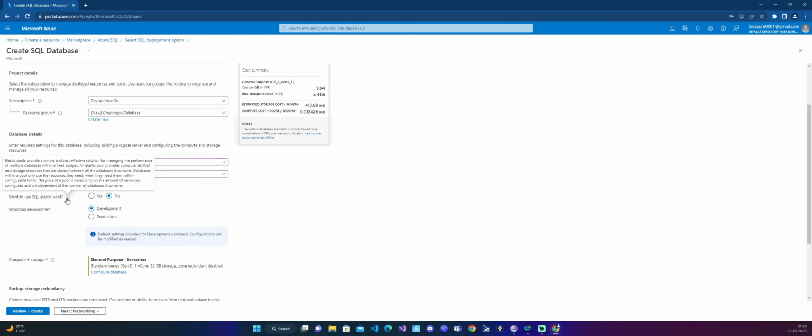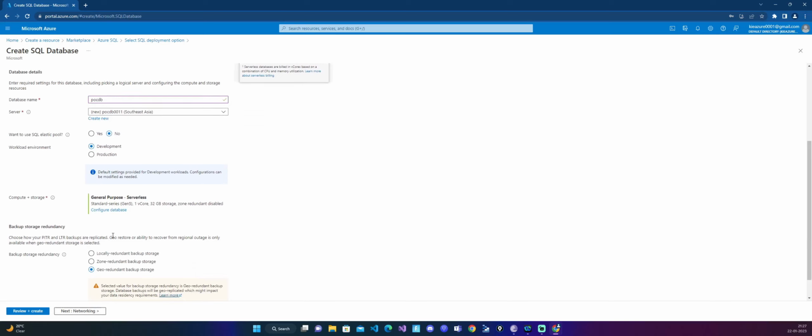As I'm creating a development instance, I'll not go for the elastic pool. I'll go for the normal pool. For the workload environment, I have selected the development environment. For compute and storage, I'll go for general purpose serverless, which depends on the cost I'm going to pay per month for this particular SQL server.